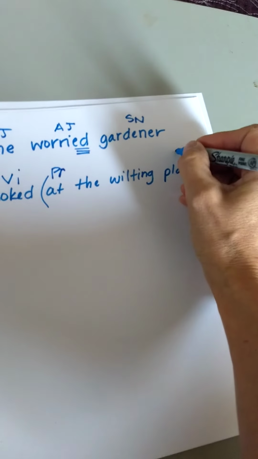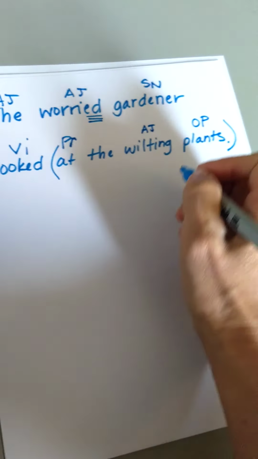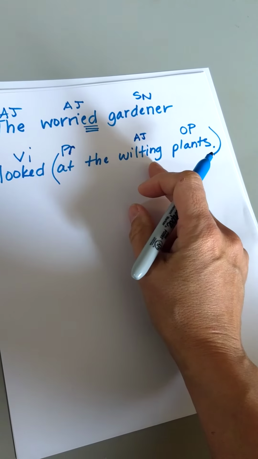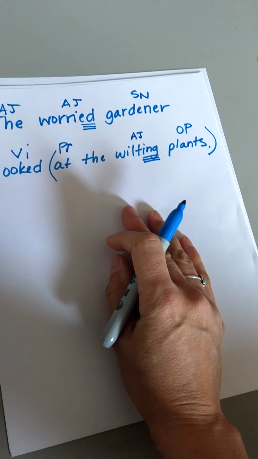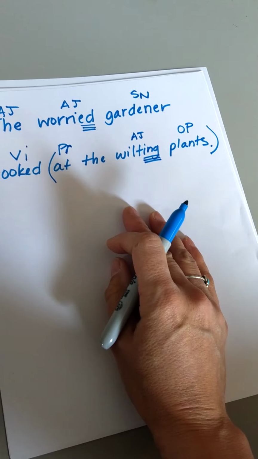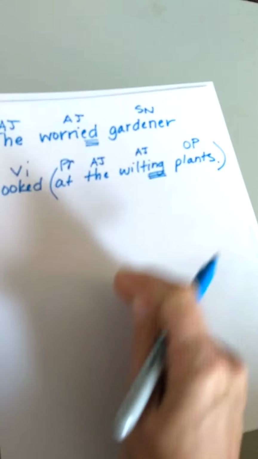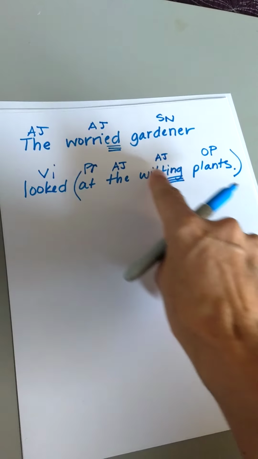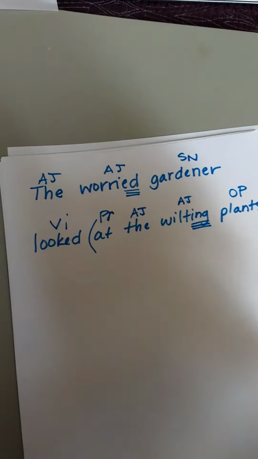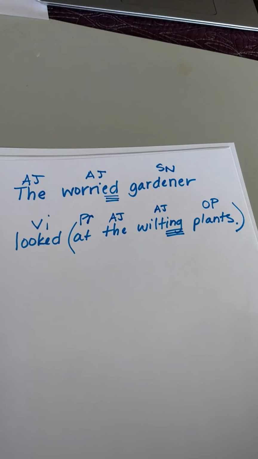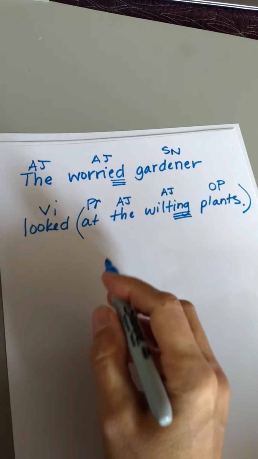The plants is going to be my object of the preposition. That's my noun there. Which kind of plants? Wilting plants. So that's an adjective. What kind? How many? What kind of plants? Wilting. Again, notice that's an ing there, so that also is going to be a participle. It's a verb, to wilt, used as an adjective. Which plants? The plants. These, I will tell you, are very easy to miss. It's easy to see that they're adjectives, but it's easy to forget that they're actually participles, and we have to diagram them differently. All right.